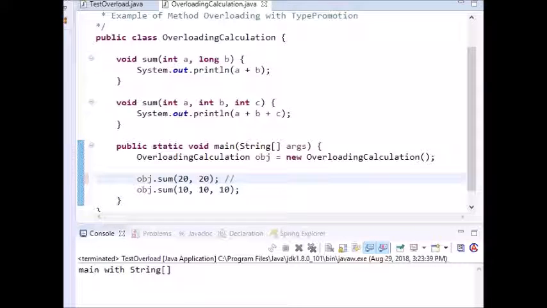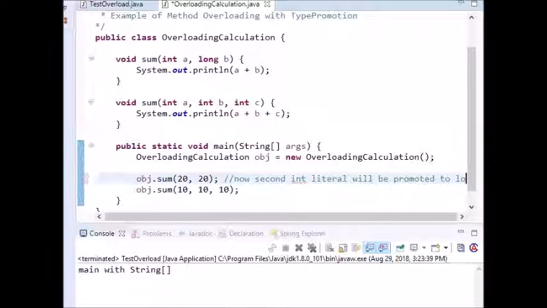What will happen here? The second int literal will be promoted to long.